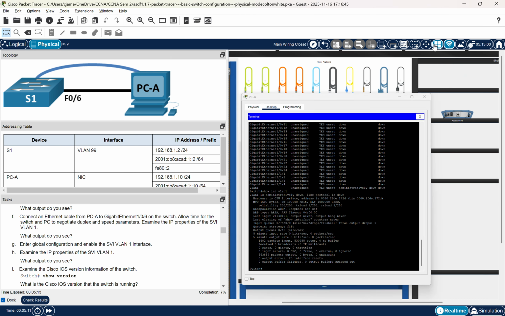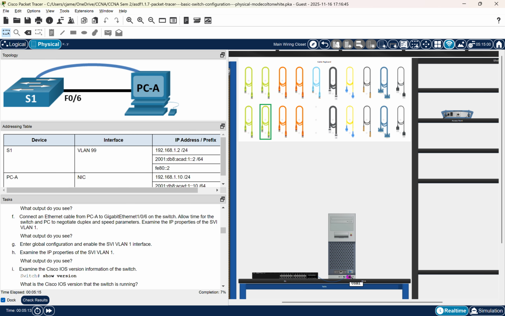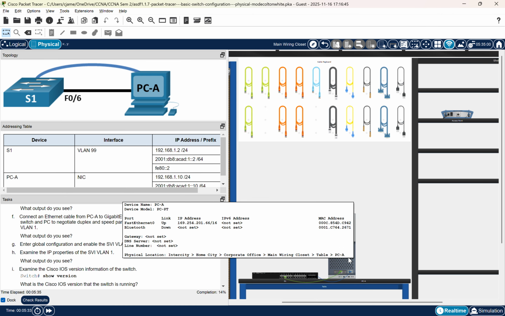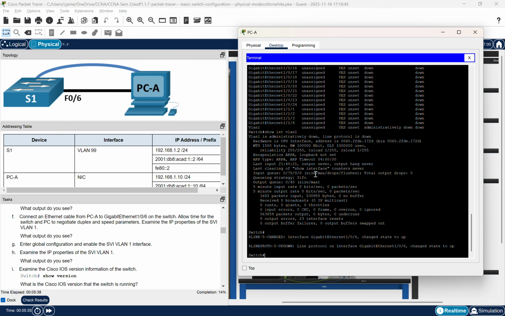So we are going to connect a straight-through Ethernet cable from G0/6 on the switch, and we're going to connect that just to the PCA. And we're going to give that a second because it's saying it's going to negotiate the duplex and the speed parameters. Let's see here if this has changed anything.